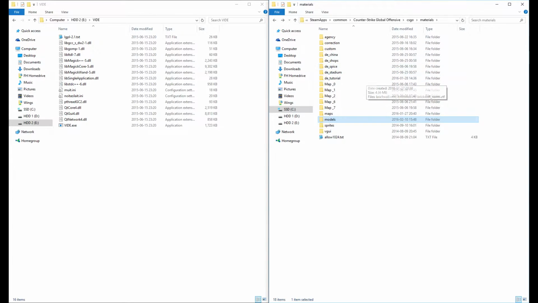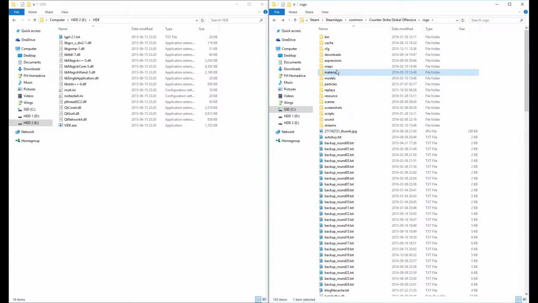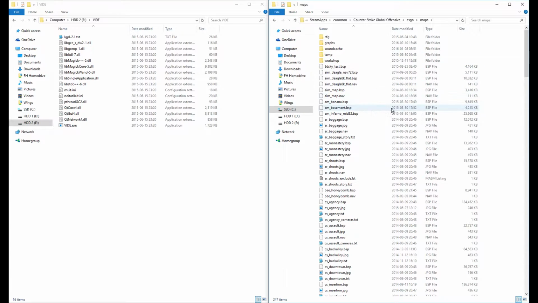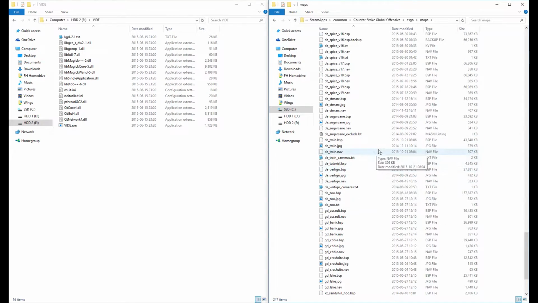The problem is best explained with this paint graphic that I just lovingly drew for you here. Right now, we're in case 1. The idea is that we have a map file right here. I'm going to show that to you also. Under maps, this is where Hammer puts the BSP files automatically. Somewhere in here, there's a bunch of different files, and you might have different maps, but it doesn't matter. Here is our lonely DE tutorial BSP file. That is the map that we compiled from the Hammer editor.